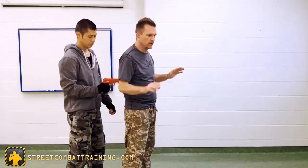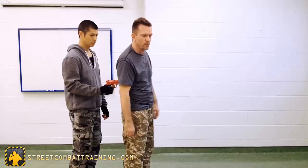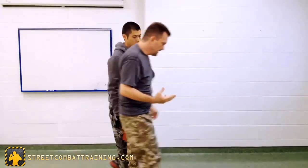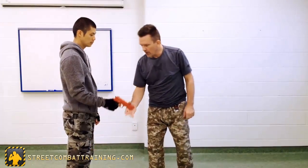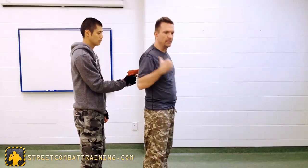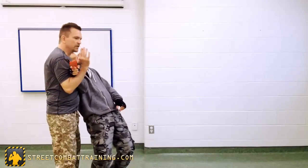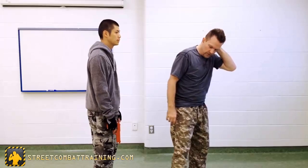One way to drill this is using just your second hand — practice not even using the primary arm, although you should. But the idea is I want this second hand engaging. Now the second thing, tied to our third concept, is to try to get as deep behind him as possible. Each step along the way there are things you can do. My tactical objective is to go from him being behind me to me being behind him. It certainly isn't always possible, but depending on how much forward pressure he's applying, it can be done. We're now going to look at footwork more specifically, which is one of the other tweaks that will add real advantages.